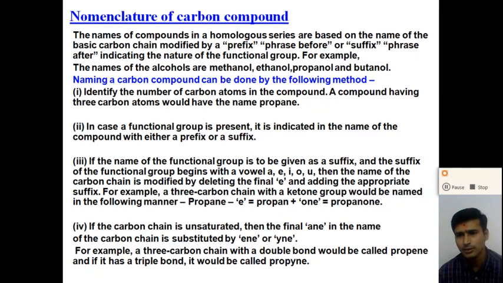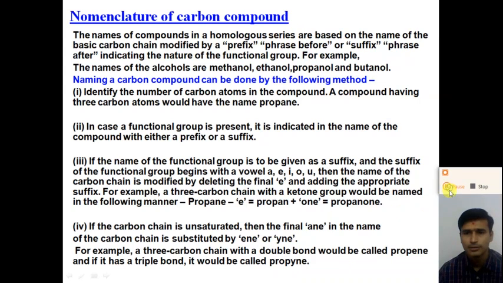So simple, we know alkane, alkene and alkyne. If there is one carbon atom, it's methane, right? If two carbon atoms, ethane. If three carbon atoms are there, propane. If four carbon atoms, butane. Five carbon atoms, pentane, and six carbon atoms, hexane, right?